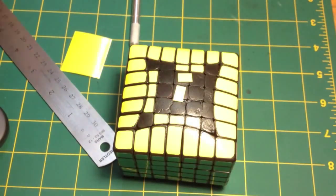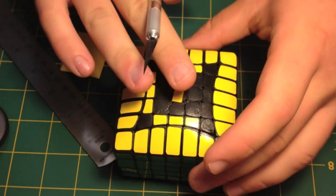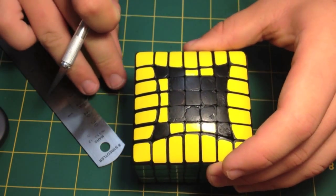Hey, what's up, YouTube? So I just want to show you how I go about cutting my stickers for the custom puzzles that I do.